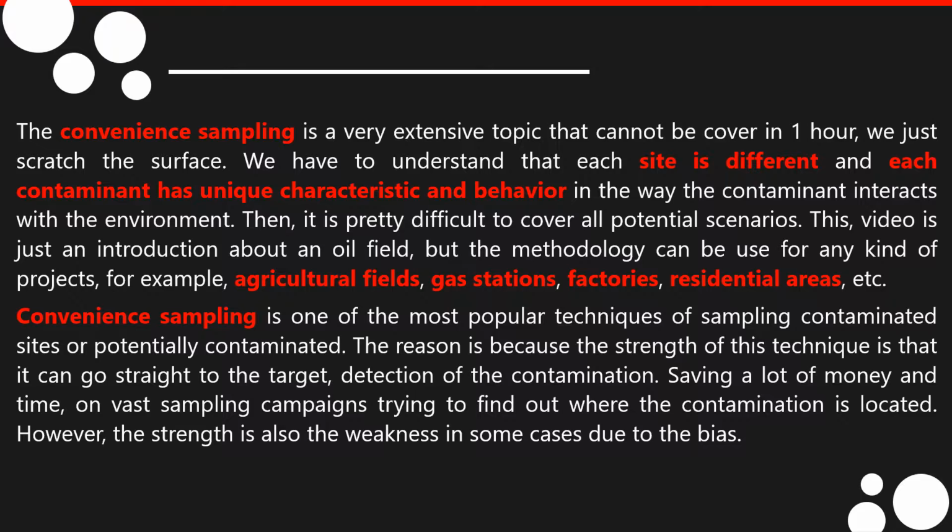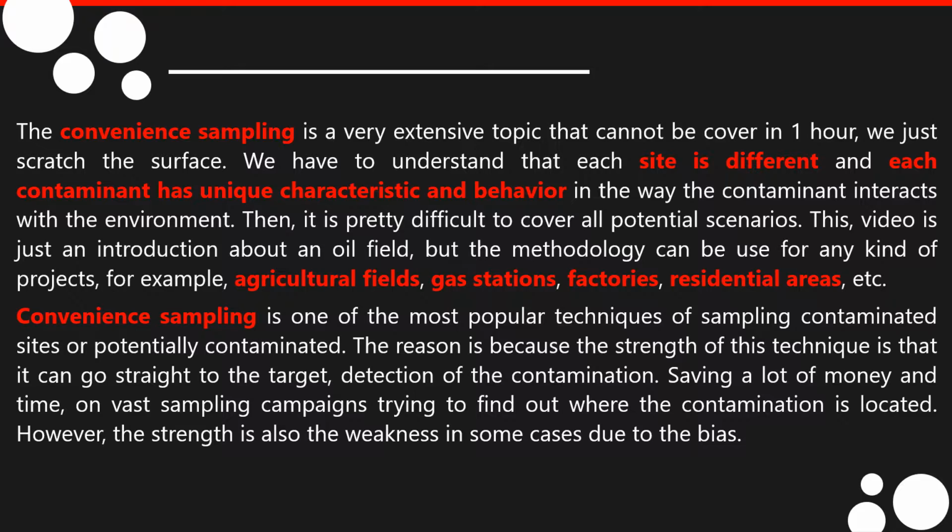Let me put an example. You go to the field and you see some soils that have a dark color and there is no vegetation in that area. Then also you measure the volatile organic compounds and you identify some small values, and then you decide, I'm going to pick up the samples in that area because I believe that area is contaminated. And then with just a few samples, you can identify the contamination at the site. And that's the first goal of the sampling, right? Identify if there is any contamination.